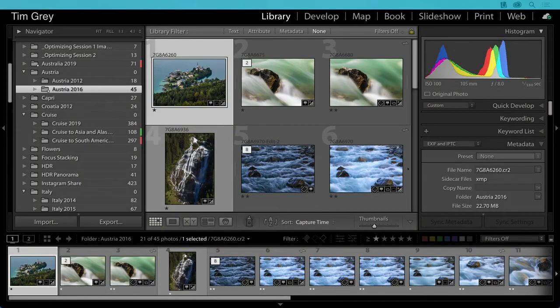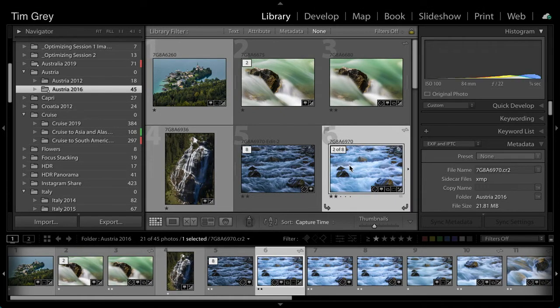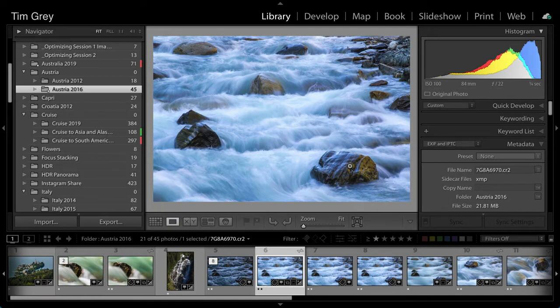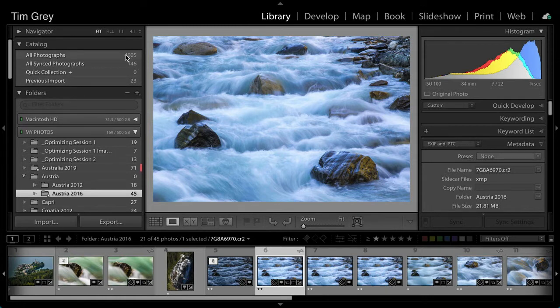All right, and so I'm going to switch here to taking a look at Lightroom Classic. So I have some photos. I'm browsing, in this case, a folder of images. Note, by the way, this is not my normal catalog of 400,000 plus images. This is a demo catalog, which has about 4,000 images, a much more manageable number.